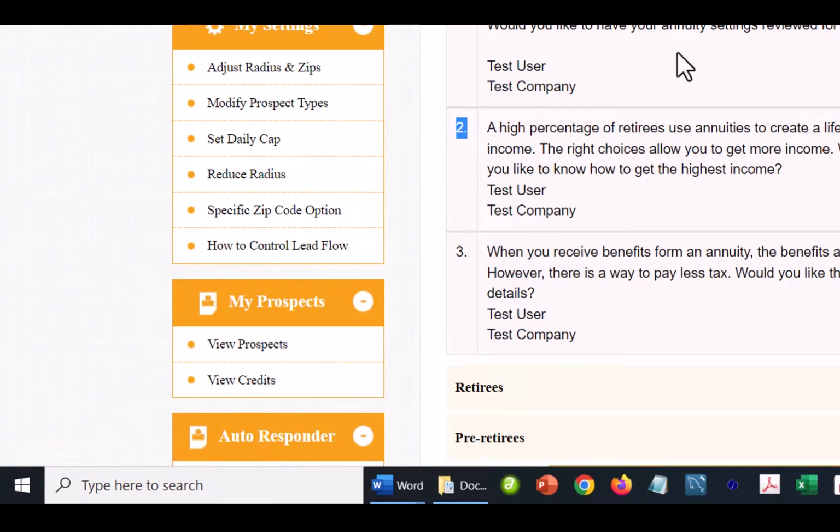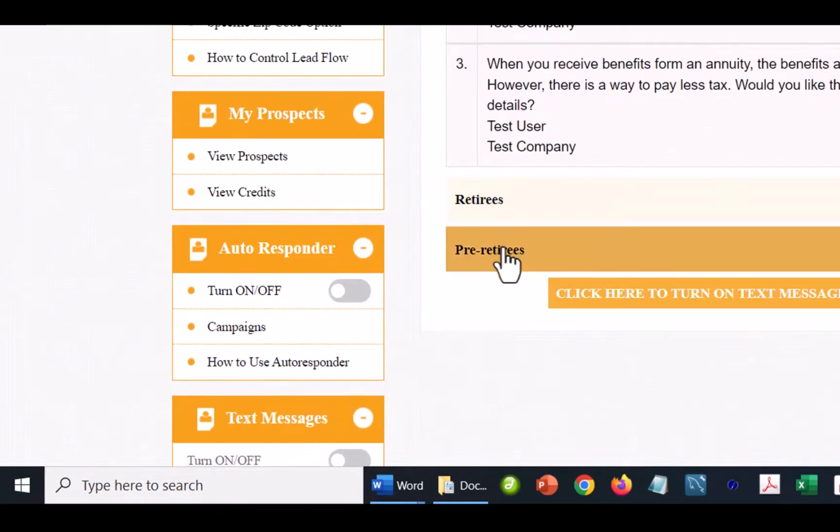Or you might say, you know what? This message goes out 5 days after you get the lead. This message goes out 10 days, and this message goes out 15 days. You might decide, I don't want to send any messages before 10 days. So you could just click disable, and none of the prospects of this lead type will get a message on the 5th day. They'll all get these other 2 messages. That's how you disable if you choose to do that. And then you have your other lead types here.